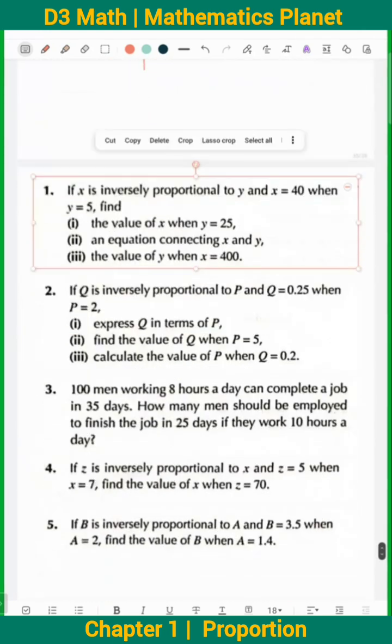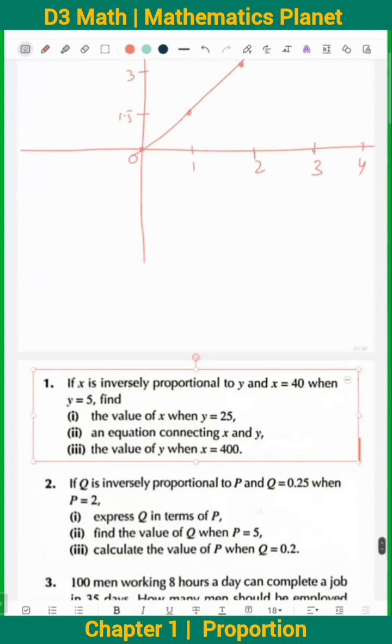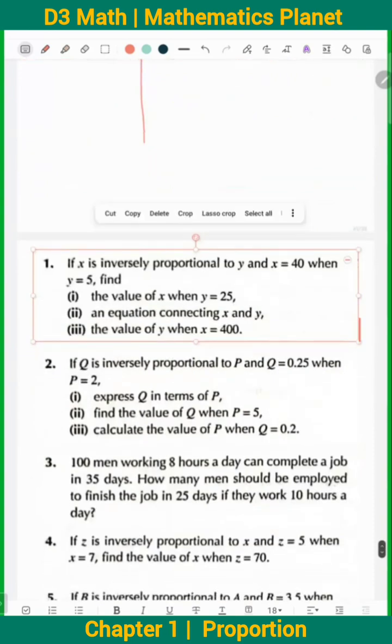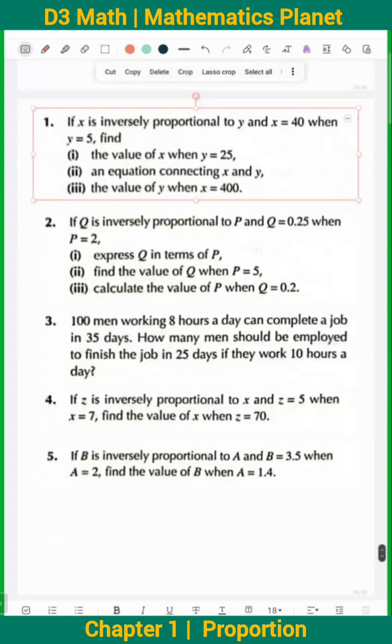So what we're going to do, we're going to open your book. You're not going to check the recording. You're not going to check the PDF. First of all, open the book. Go to exercise 1B. So today we completed 1B and we're going to start 1C. So go to the exercise, read question number 1, start solving in your notebook. If you find any problem, then you can go to the PDF or the recording and check how you can solve it. If you don't get any problem, just keep on solving. For the question where you have a problem, go to the recording or your PDF, look at it, and complete your notes.